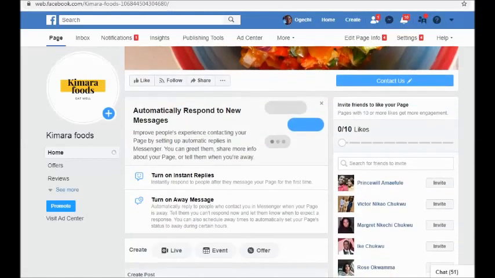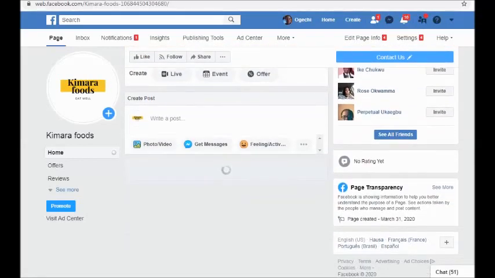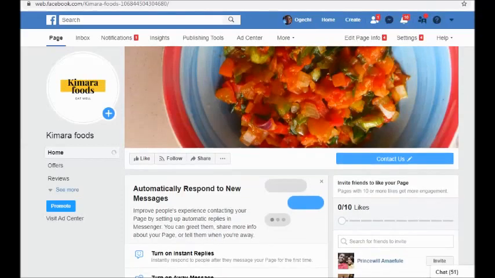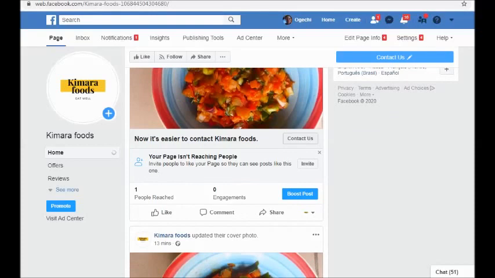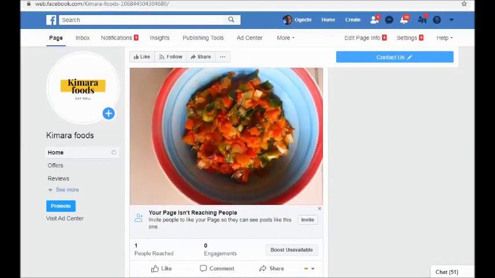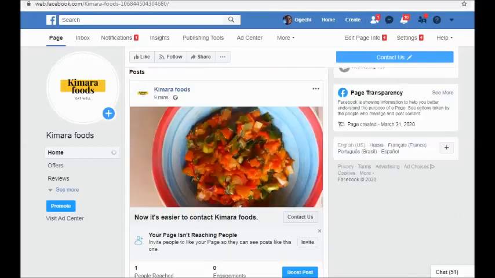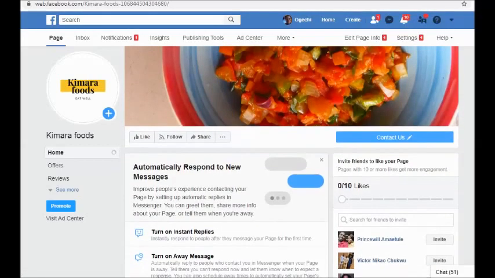So you can do a whole lot, engage your audience, post all the time. Now this is our page, and let's see how it is. Okay, very good. You can make your page more engaging by putting more content regularly. So that's all we have for creating a Facebook page.